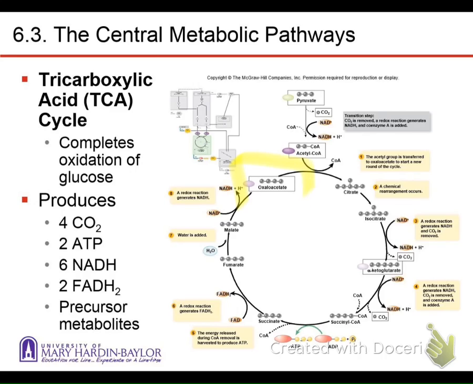So the precursor metabolites, again, are these guys that are in the boxes, and all but one of those feed into protein biosynthesis. Which one of those 4 precursor metabolites does not feed into protein biosynthesis? We just talked about it. It's this guy. And what kind of biosynthesis does it feed into? Lipids. Okay. So all 3 of the others feed into protein biosynthesis. And it feeds into lipid biosynthesis.